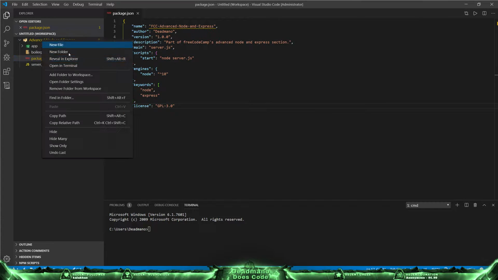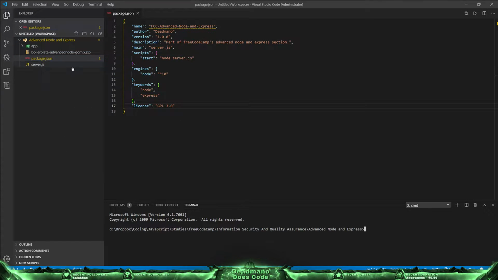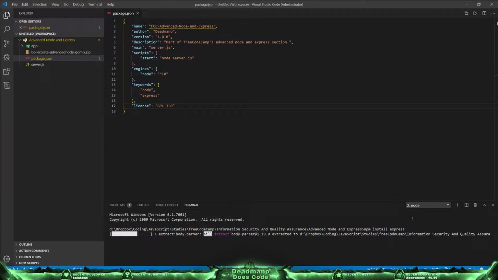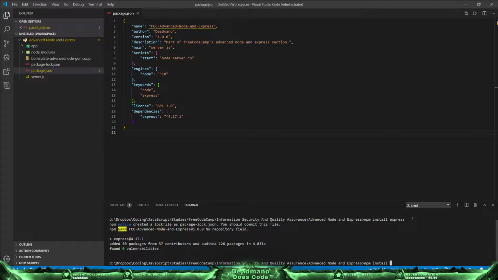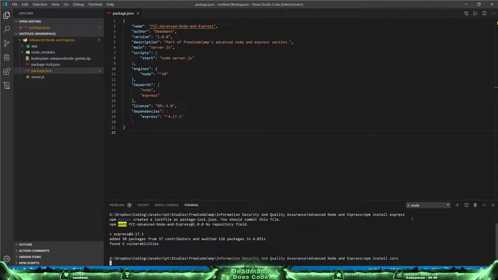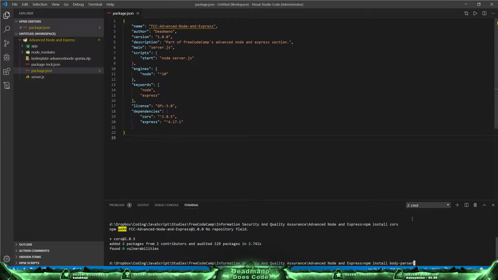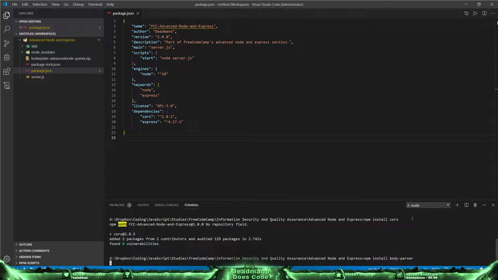Okay, and let's open a console to this. And we want to install Express. We also want to install Cors. We also want to install body parser.